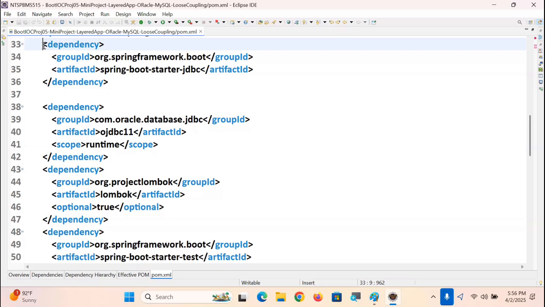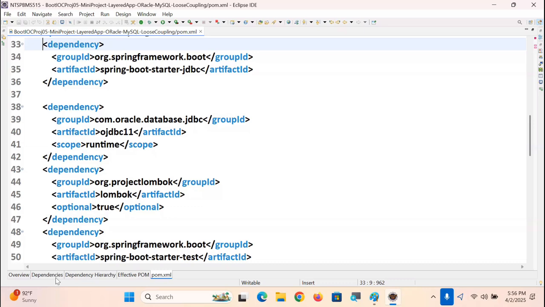For that, we need to use exclusion, no doubt. Dependency, group ID, artifact ID, opening dependency, and closing dependency. Is that clear, guys?